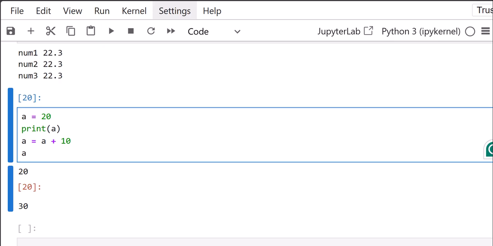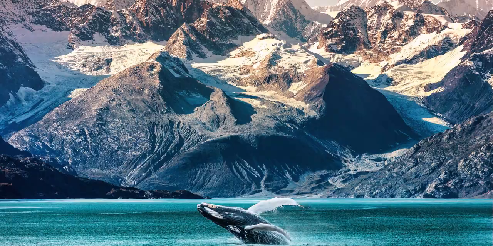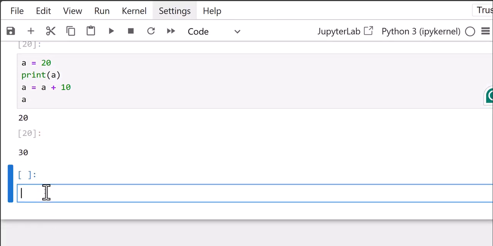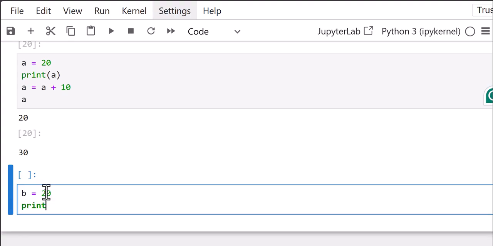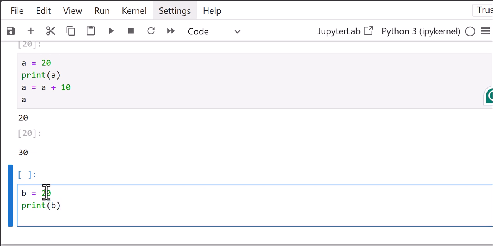For the same expression, let me take b equals 20. Just for understanding's sake, print b. I am doing the same thing but using a different approach: b plus equals 10.